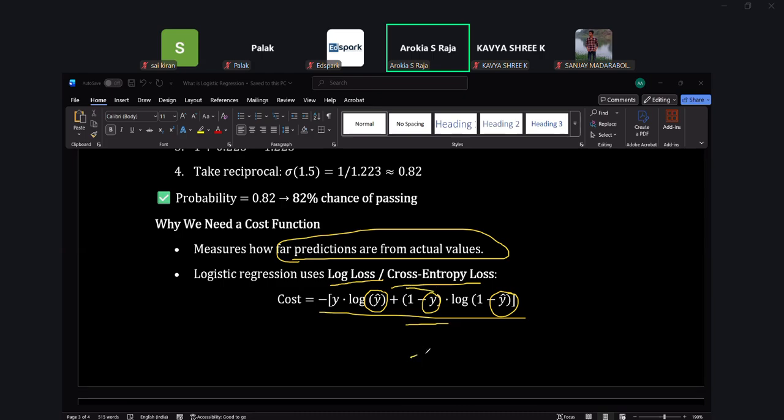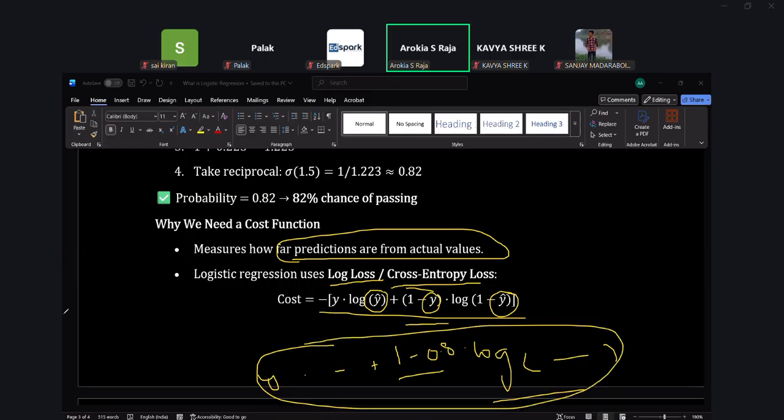Say, for example, the predicted probability is 0.8, so 1 minus 0.8 is what it becomes, into log of the same thing. So we can calculate the cost function of this.